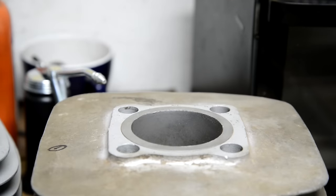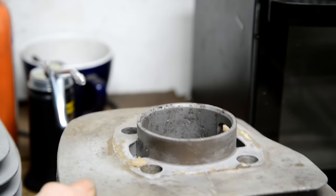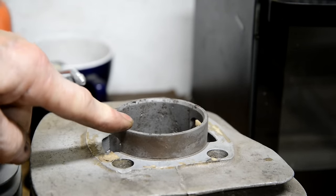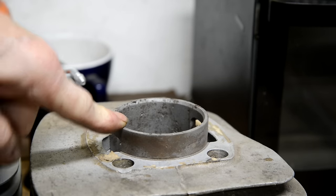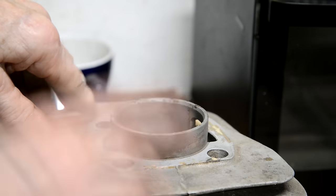This cylinder, it's fine, except for the fact that this is a bit pitted. This one is going to need a rebore. I haven't measured it yet. In fact, I'll measure it now. But the worst of the pitting is right down here at the bottom. So that's good.